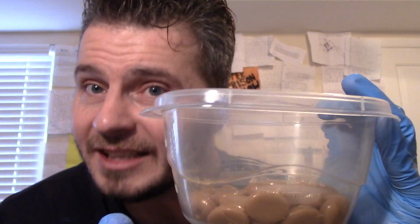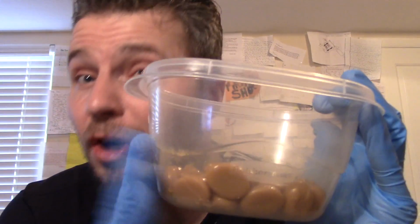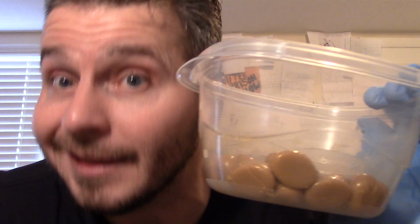It's time to nuke the butterscotch. What we want to do is stick this in the microwave and watch it, because what you're watching for is for this stuff to start bubbling up. And once it starts to bubble up, we need to stop, open the microwave, stir it up, put it back. Continue this process a few times until all of this is molten hot lava.